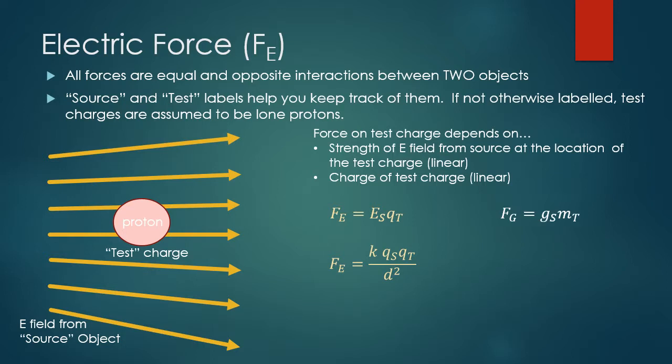Just as an aside, remember that equation you used all the time in AP Physics 1 and maybe even in freshman physics, which is, the weight of an object, the force of gravity, is equal to 10 times the mass of the object? Well, that equation is actually the identical form as this new equation for the electric force. The force of gravity is equal to the gravitational field of the source, which is Earth, right? And that's our 10. We know that Earth pulls downwards with 10 newtons per kilogram of force, times the mass of the test object, which is anything on Earth that I care about finding the weight of.